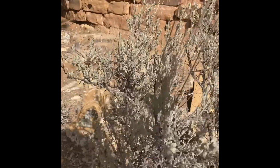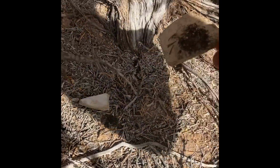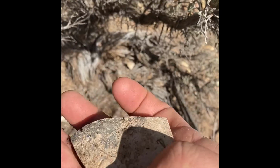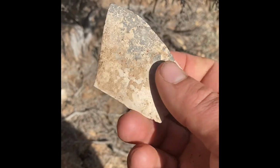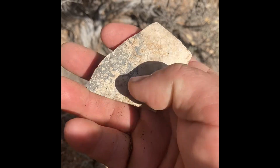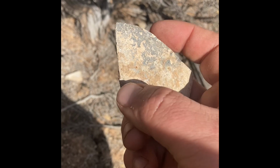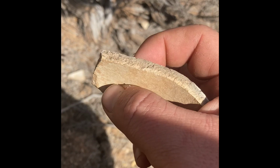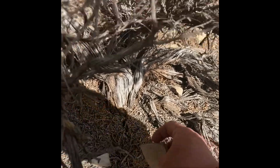But check this out. I'm yapping about those artifacts and all that stuff, but look at this. This is right by the tower. This is pottery here. There are three types of pottery that I know exist here. It's ones like this, which are kind of like the ceramic with nothing on it. Then there's that one in my first hiker fitness challenge, that big bowl piece we found. That's corrugated. So this is not corrugated, so this was probably used as storage. The bowls that are corrugated, I think they're considered clay pots, and they were used to cook with. Also, I could be wrong too.